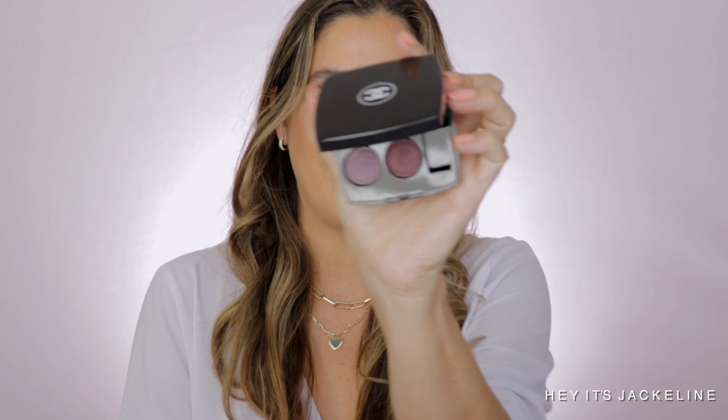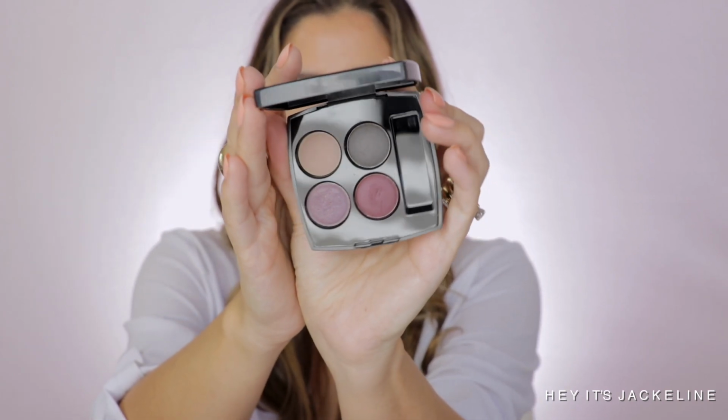Now going into eyeshadow palettes, I have here 3 eyeshadow palettes that I have been enjoying quite a bit. The one that I'm using today is also from Chanel, and that is the Douceur et Sérénité. This is a summer launch that honestly was kind of unexpected, because we had that Libre, and their cruise collection wasn't coming, but then all of a sudden they came out with 2 beautiful quads. Both of them are gorgeous, but if you know me, guys, you know that I love those purple tones, those mauvey tones, and when I saw this Douceur et Sérénité, I was like, yes, give it to me, please. This is gorgeous. Again, this is the one that I'm using today.